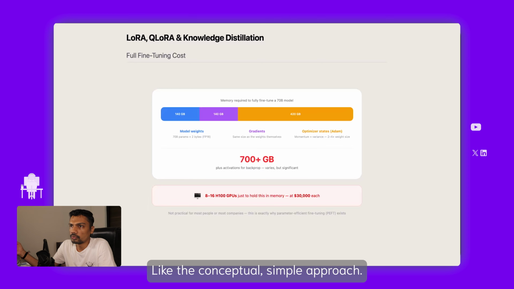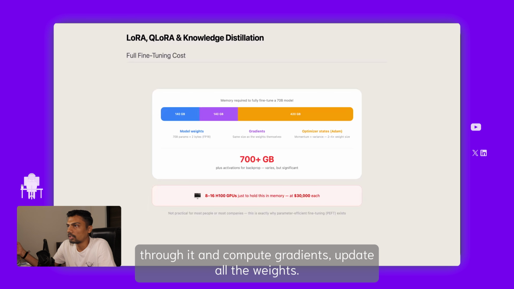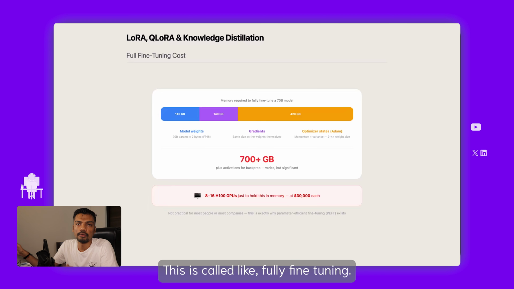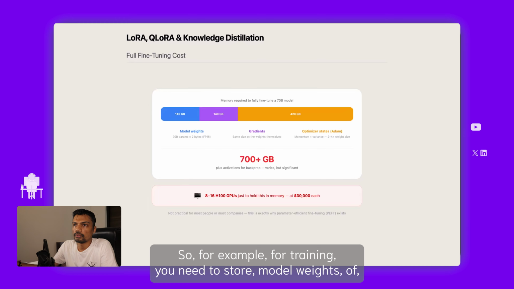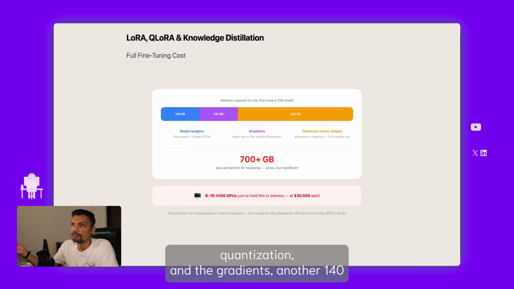The conceptually simple approach: take all model weights, run your training data through it, compute gradients, and update all the weights. This is called full fine tuning. The problem is, as I said, it's enormously expensive. For example, for training a 70 billion model you need to store model weights of 140 GB at 2 bytes per parameter in FP16.